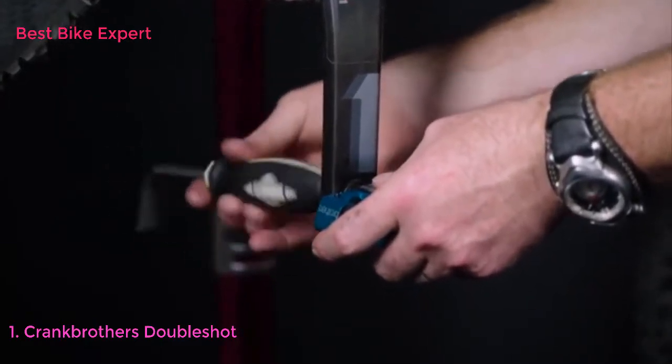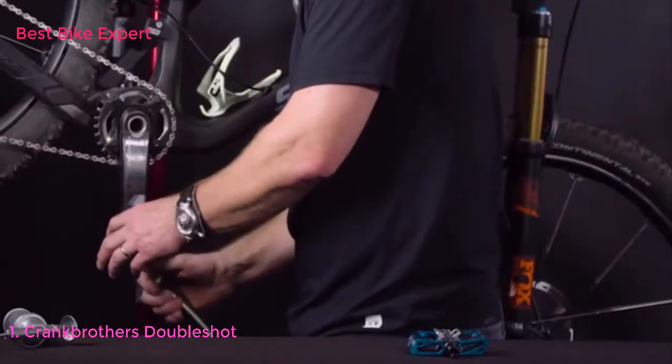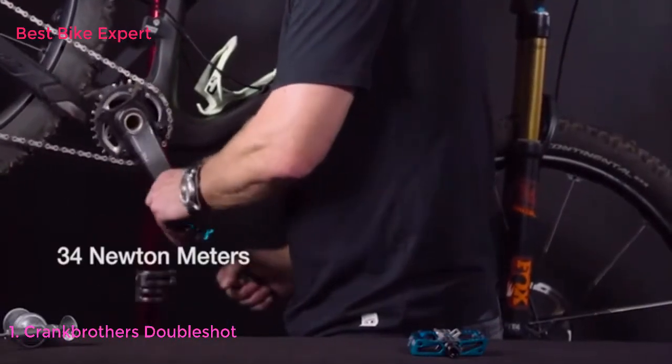Once you have that started, just go ahead and take that until it makes contact with the crank arm. And we're going to tighten that firmly to 34 newton meters.